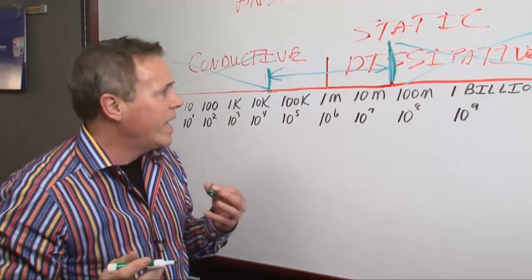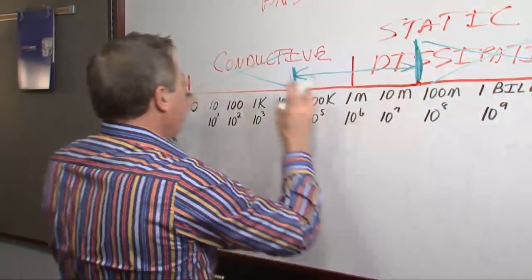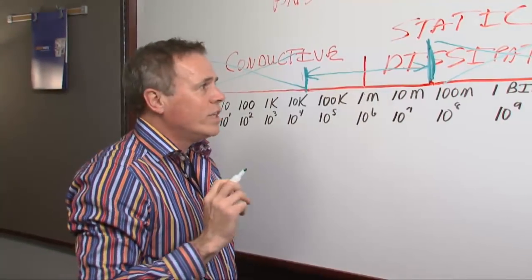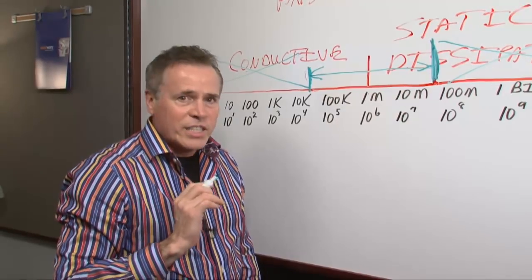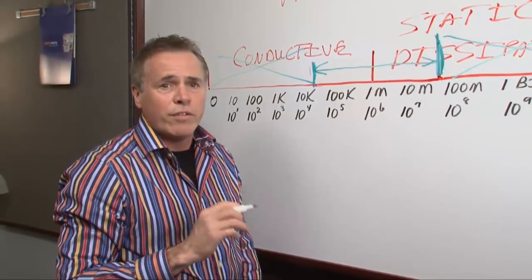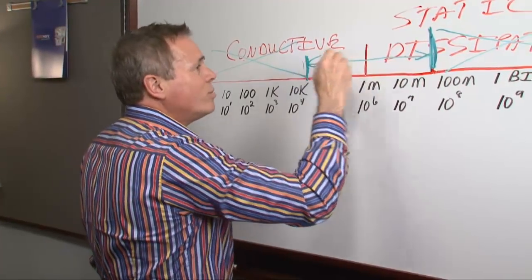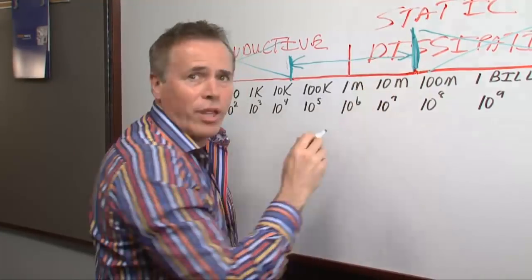We're saying that some of static dissipative is adequate, and some of conductive is adequate. So that's why when somebody asks me, which material should I get, static dissipative or conductive, my answer is, don't use either term. Specify exactly what the properties of the floor should be. And those properties should be more than 25,000 ohms and less than 35 million ohms.